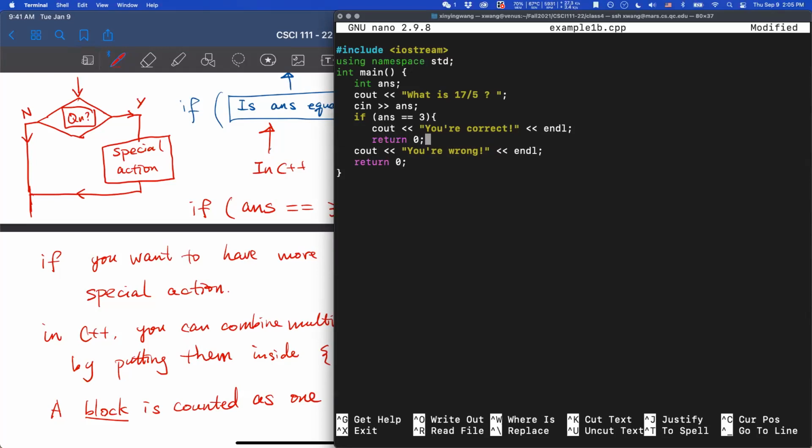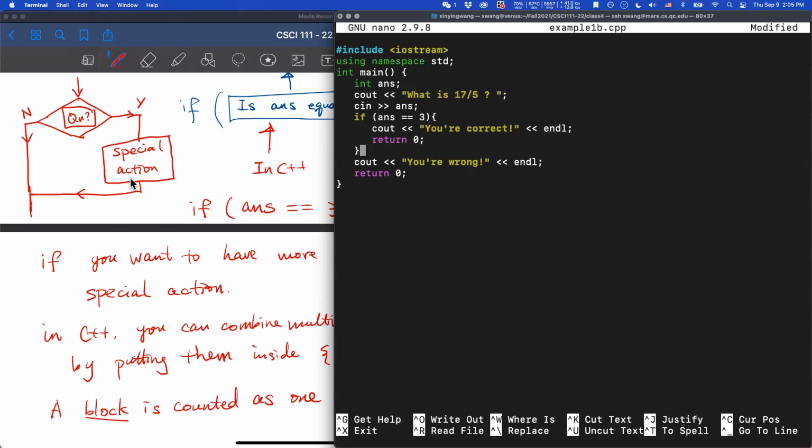You can terminate your program there, just say return 0. So what the return 0 does is it will just end your program. It will terminate your program. So in the special action here, you say it will print you are correct, and then you will return 0.